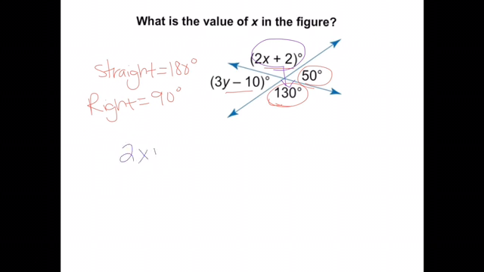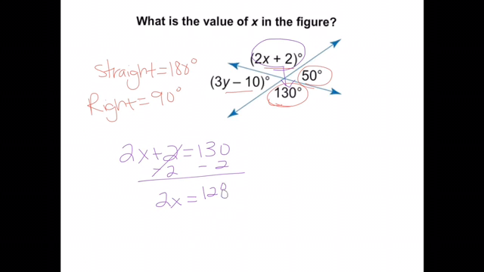So if 2x plus 2 equals 130, we've got to think back to our problem solving where we had the different equations and we had to solve for a single variable using two-step or one-step equations. So really think back on that. The first thing I need to do is separate my additions, so subtract 2 from both sides. This becomes 0 because it's a zero pair. So I've got 2x equals 130 minus 2 is 128.